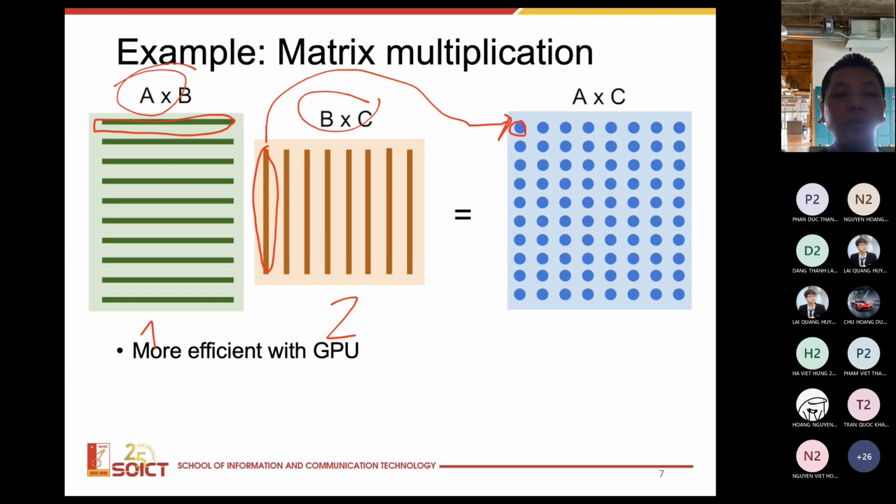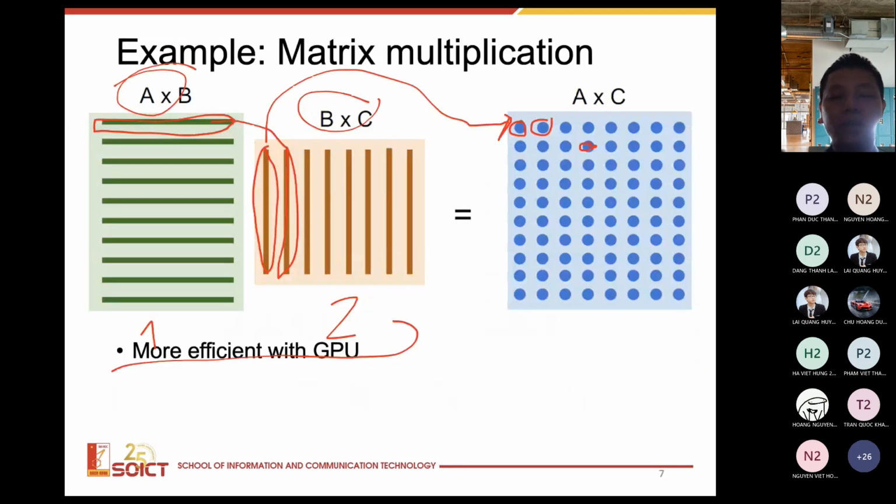And then again, when you multiply this row with the second column of the second matrix, you have the new value for the cell here. So you see the computation for every cell in this result matrix can be calculated independently, and they can be calculated in parallel, right? So this kind of matrix multiplication will be more efficient with a GPU than with a CPU, right?